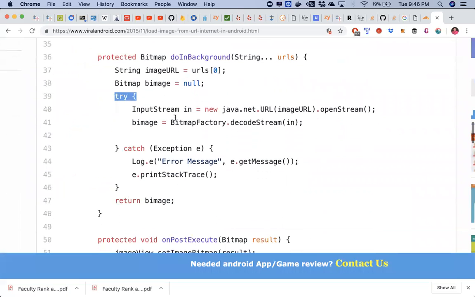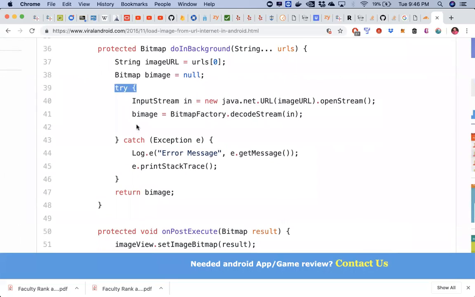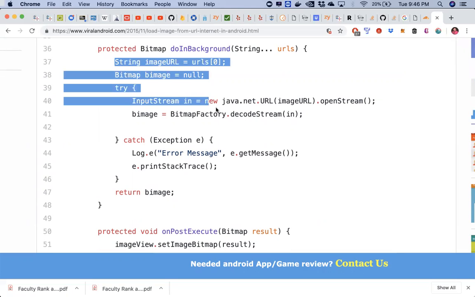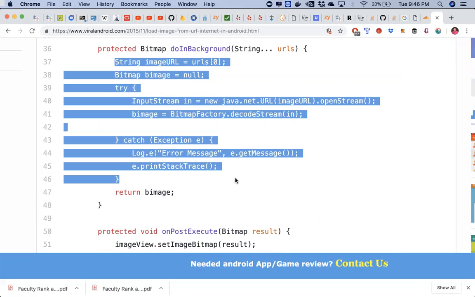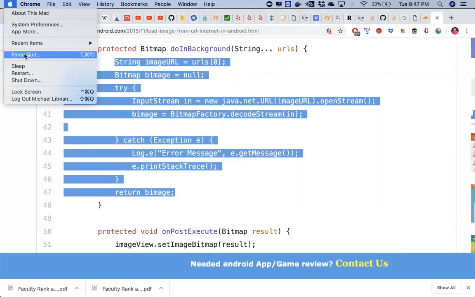Okay. This would work. Steal this real quick. This guy done crashing yet? Doesn't look like it.